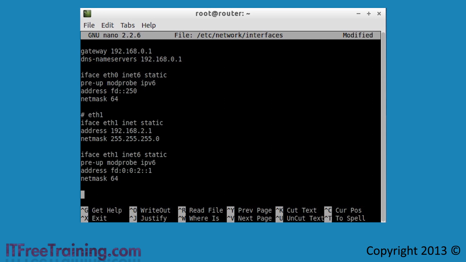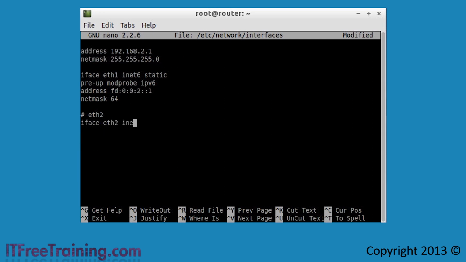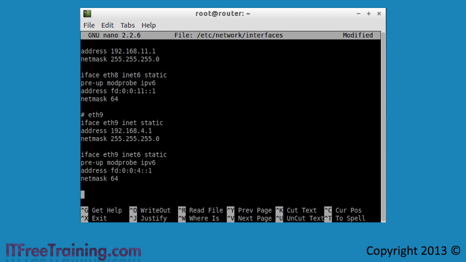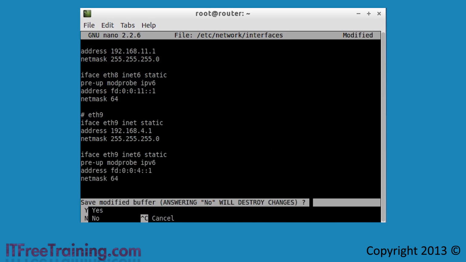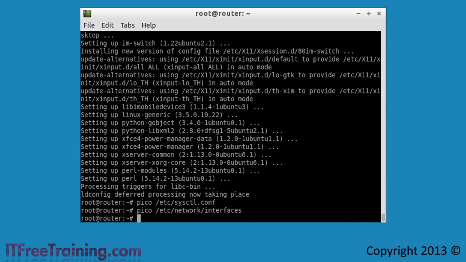I will now enter the configuration for the other 9 network adapters. This will take a little while to enter, so I will pause the video and return once it is complete. Remember that there is a link to download this file in the description of this video. Now that all the settings have been entered, I can save the file and the network configuration is complete. It is a good idea to reboot the operating system since so many changes have been made. But essentially, the system is ready to go and ready to start routing.